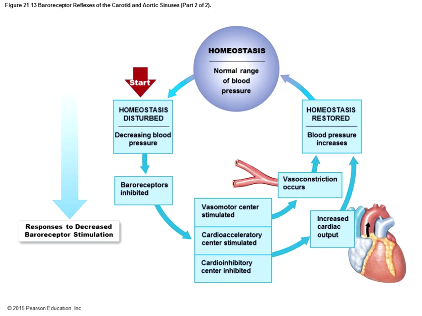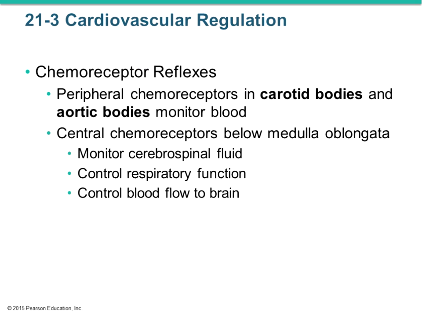All right, and then this again shows just the opposite. Decreased baroreceptor stimulation, pressure starting to get too low. Basically the opposite thing will happen and return it back to homeostasis. So just look through those as I talked about in terms of knowing how the body can adapt to those different receptors. Okay? All right, chemoreceptor reflexes, I sort of talked about these already.